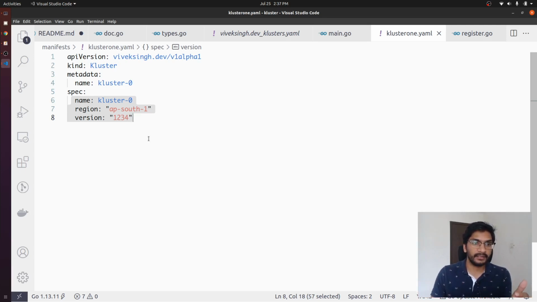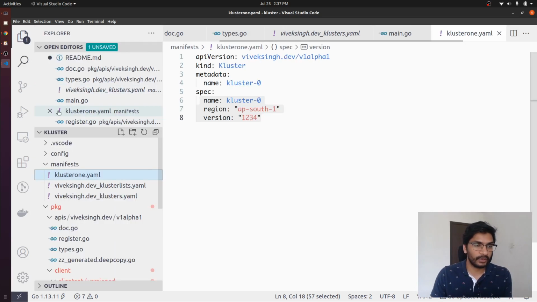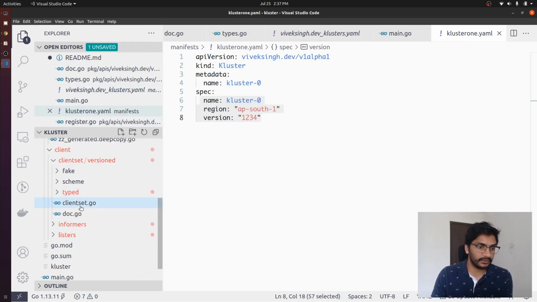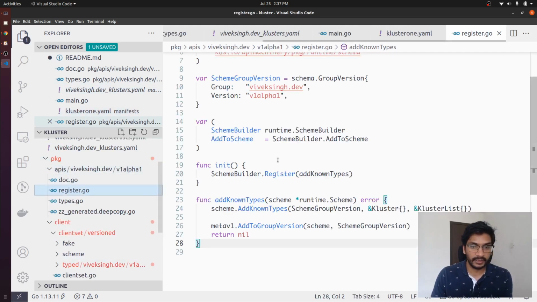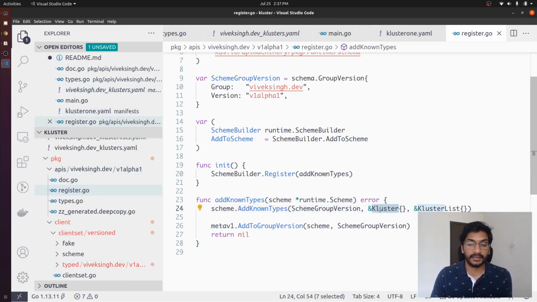So in our case, we have registered a type, and to make sure that that type is understandable by the Kubernetes cluster, we have used register.go here to specify that this particular type should be recognizable by the Kubernetes cluster.